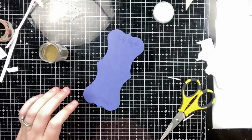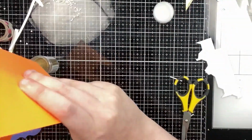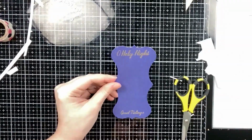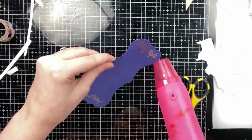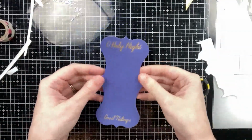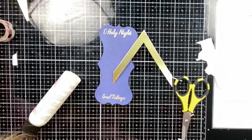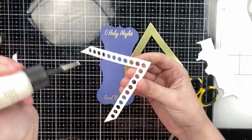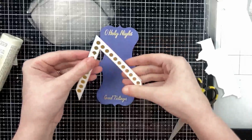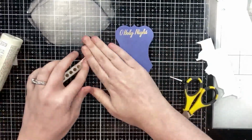I'm going to decorate the back of my card by gold heat embossing a couple sentiments on this navy blue die cut. This is included in the Slimline Shadow Box die set. I thought it would be perfect to write a message on. So I went with Oh Holy Night at the top and Good Tidings at the bottom. I'm going to add another roof to the back of my card just to finish it off. So I cut the roof included in the birdhouse from gold mirror, and then the top layer I cut from white cardstock.